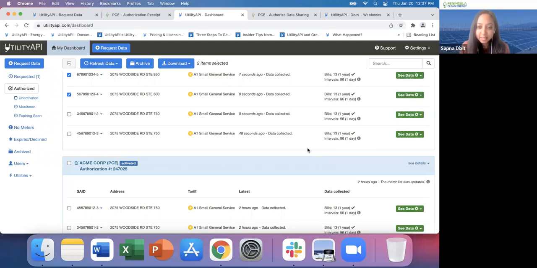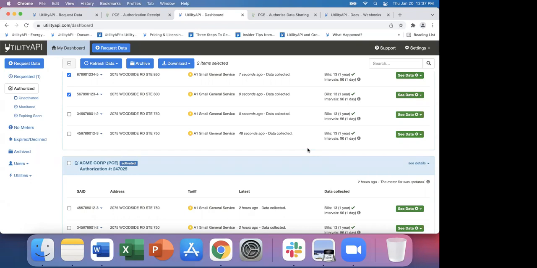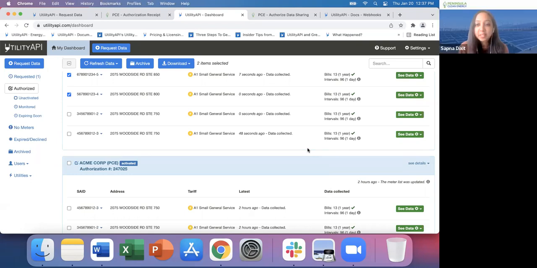And another question from Farhad. For program implementers, what does the data look like? How is it anonymized and or aggregated across several customers? Or is the authorization process only on a per account basis to a specific implementer? Sorry, what was the first part of the question again, Sapna? So for program implementers, what does the data look like? How is it anonymized and or aggregated across several customers?